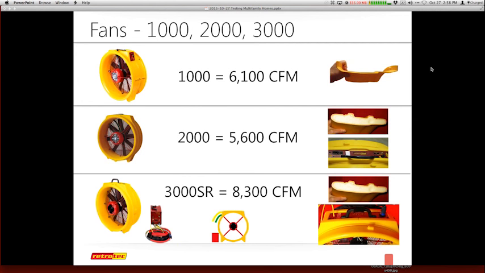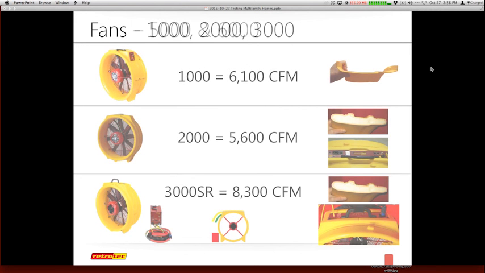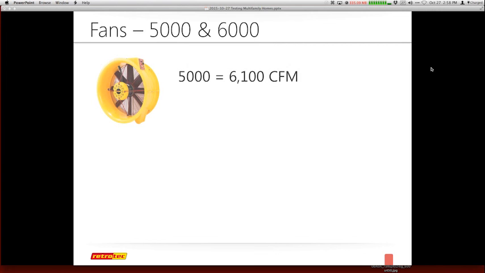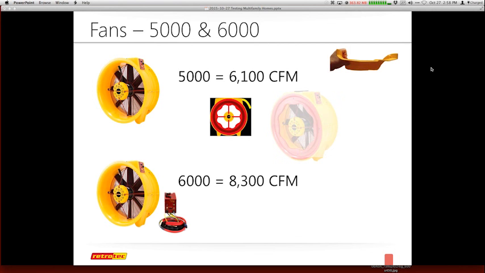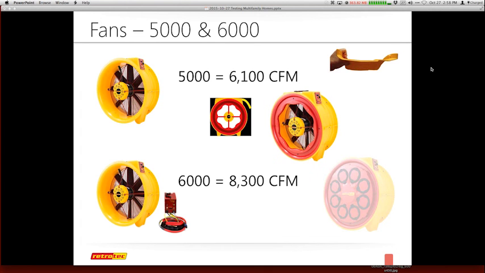There's also now a 5000 that's out there that is more of the commercial style, but uses the smaller shell, which makes it a lot lighter. If you're going to buy a unit today, these are the units that you would purchase, with some of the different ranges that they have. The 5000 and 6000 are upgrades of previous models, but they went to a whole other level in how the ranges work, so that you only have an A and a B, and then you have the flow plugs. So I may now have a B6 or B4, depending on how many of the flow plugs have been removed.